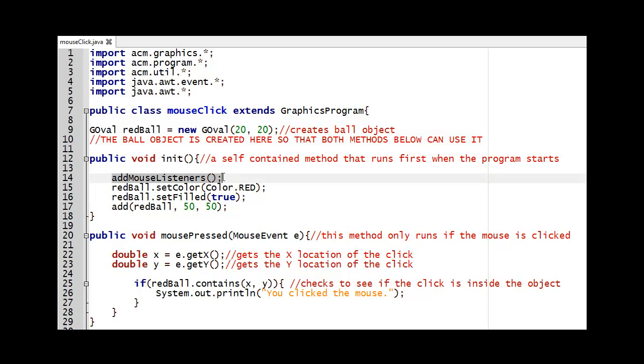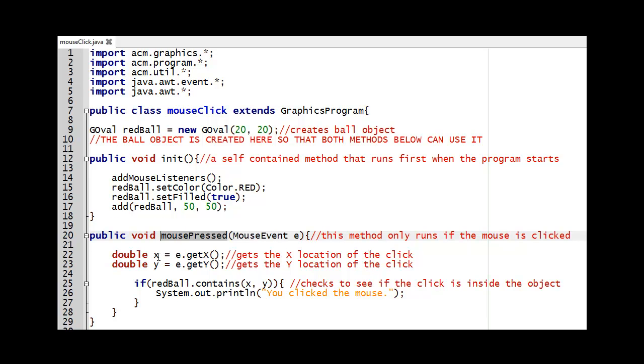We turn our ears on, so we're listening for a click. This is just for decoration, and then we're going to put it on the screen. Remember, init runs on its own. It's called right away. And then init naturally calls the run method, which is where our main game loop would be. But this program doesn't have a loop. The ball just sits there. But the program is listening for a mouse event, which is what this listener does. It tells it to start listening for when we have mouse pressed. So notice these two aren't connected with each other.